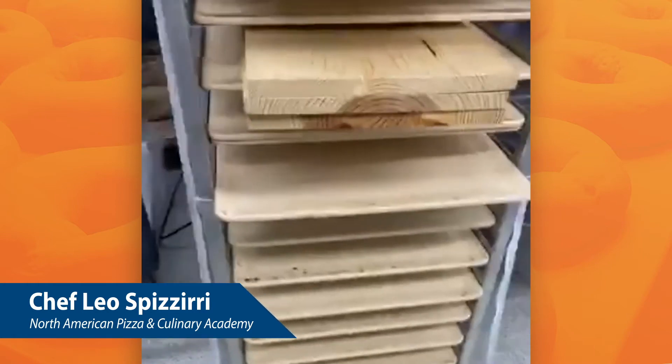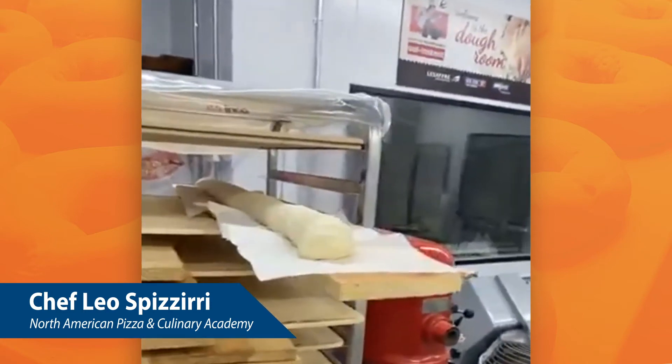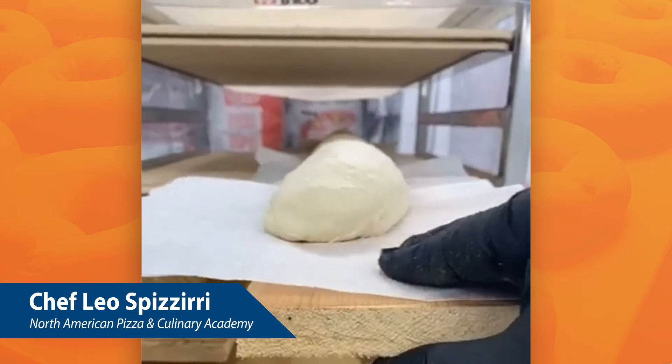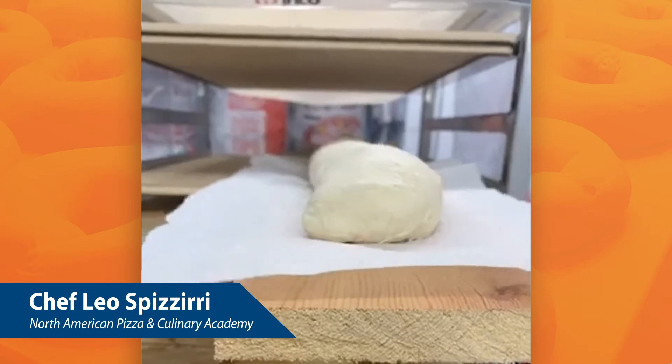I use these for just resting. If I was going to be doing pan pizzas, pizza romana, anything like that, we need somewhere to hold all of those trays. Normally when I do a batch of Roman dough or Sicilian or anything that goes into a pan, I'm usually doing batches of probably about 25 to 30 sheets at a time and par-baking those off. So these bagel boards come out really handy.